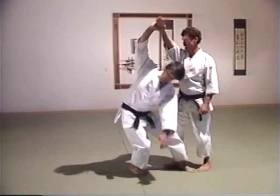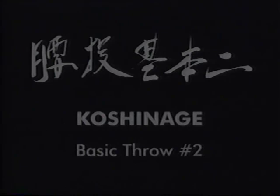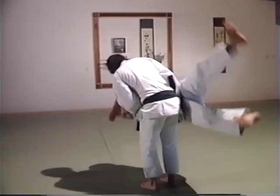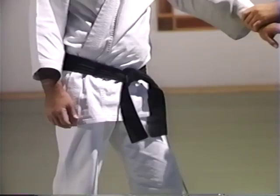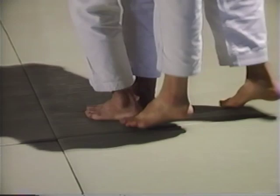Your legs should be kept close together to distribute your partner's weight evenly over your center. Again, starting from kosodori, move in with your hips, this time letting your arms slide around Uke's back. It is important to keep your feet close together to ensure your balance, stability, and proper alignment.